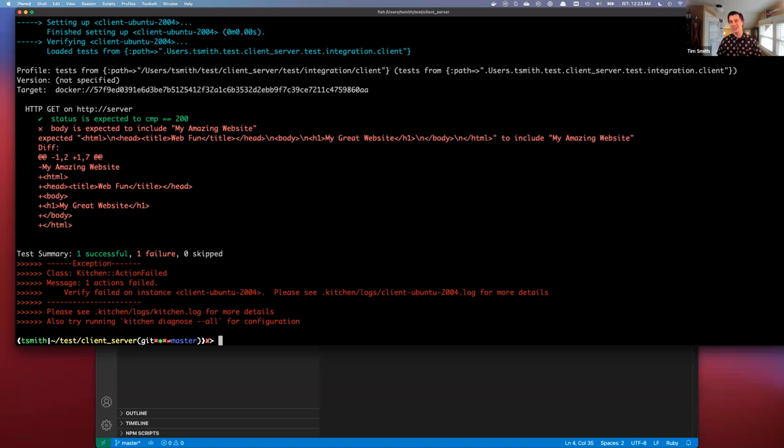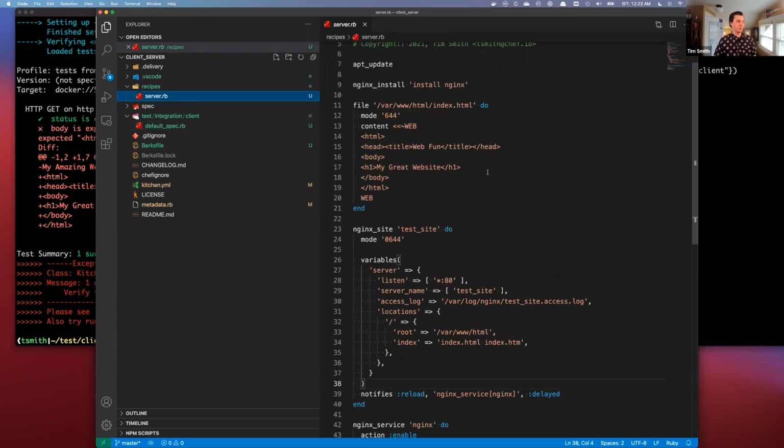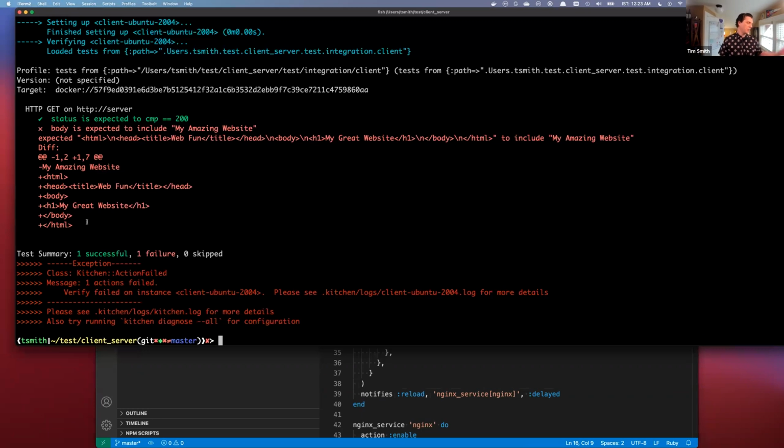And we're gonna show here how we can actually use this as part of a really tight, quick feedback loop. Because pushing out a change like that is quick, right? My amazing website is correct. The spec is correct. This is what we want, but it looks like our recipe was probably wrong. So right here where we're dropping that file off, my great website, that was a total typo. Maybe that was the old version of our business's setup. So let's change that to my amazing website. We'll save it. Super quick change we can make, and we validated that.